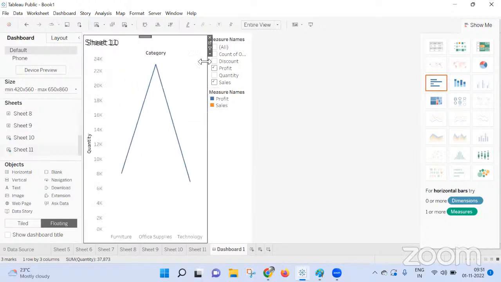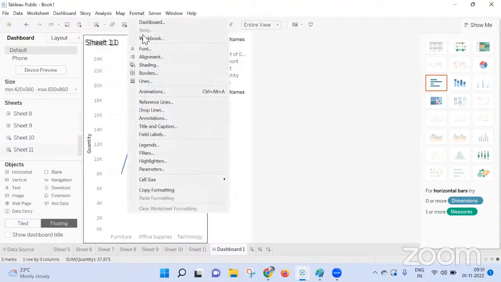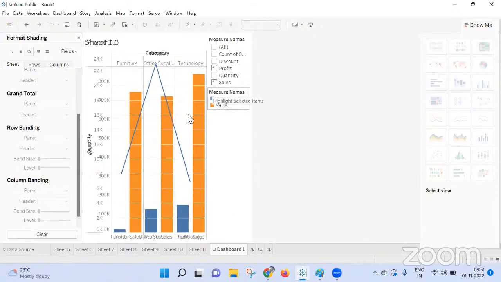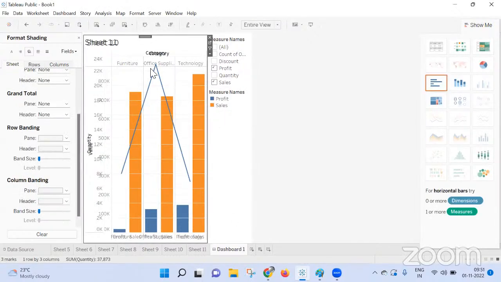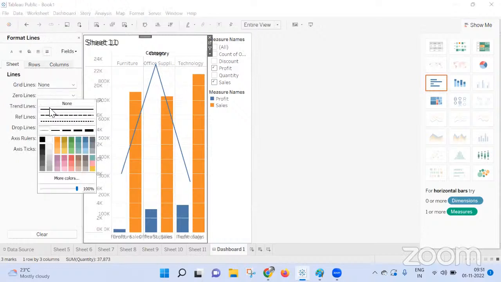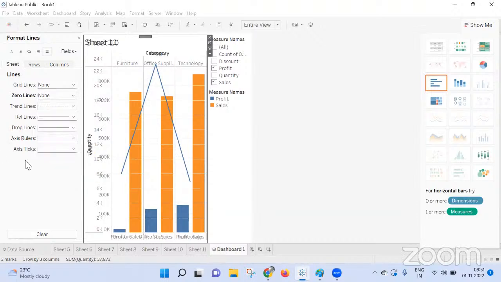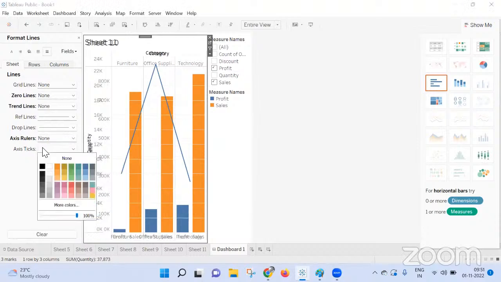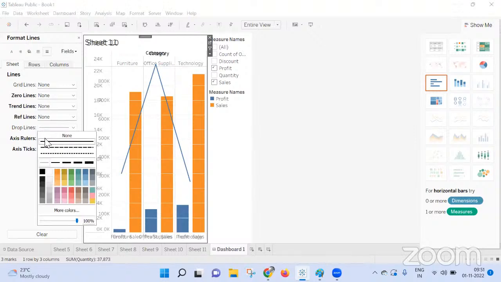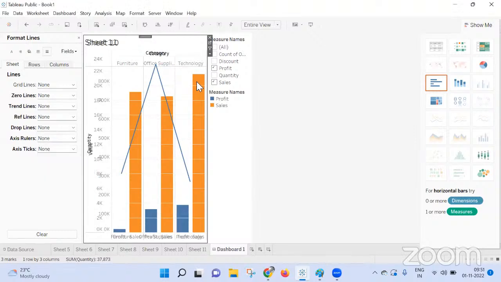Here you need to do certain adjustments, and in the format shading, make this so that now these lines, you can remove those lines. Here these lines come.